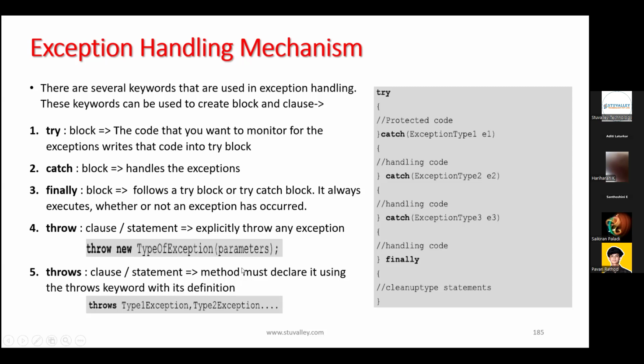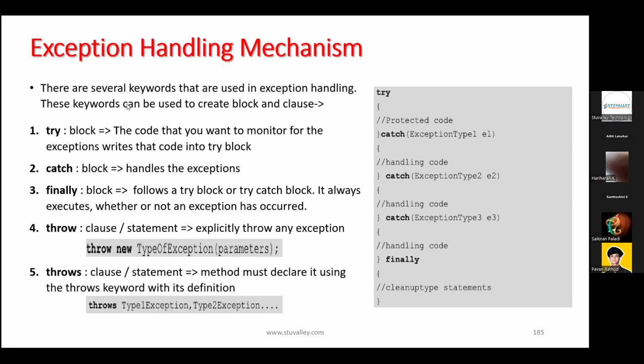The throws clause is used in the method declaration. You can add any type of exceptions here, multiple exceptions also, so that method may throw any of these types of exceptions. We will also see this in tomorrow's session.